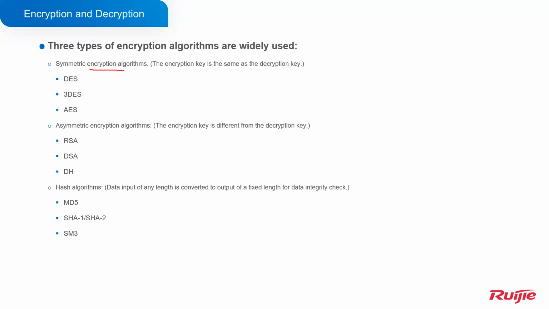So about the algorithm, we can divide. First is the encryption algorithm. And about the encryption algorithm, we can also divide it into symmetric and asymmetric. Symmetric means we only use a private key. So the types are DES, 3DES, and AES. Different algorithms can provide different levels of encryption, from low level to high.